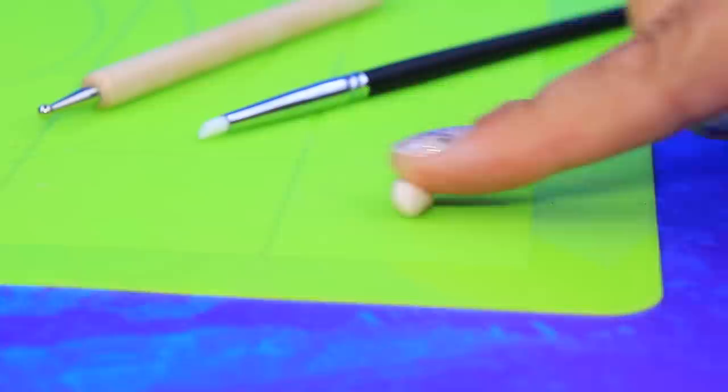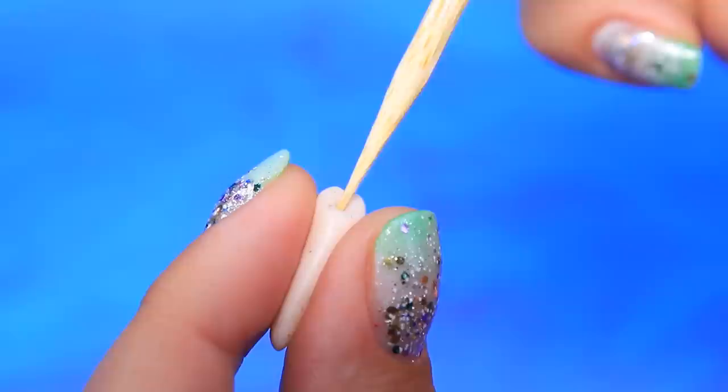Roll a ball of polymer clay. Shape it into a 3D pen. Put a toothpick in as the stylus. Paint it and add a power button.